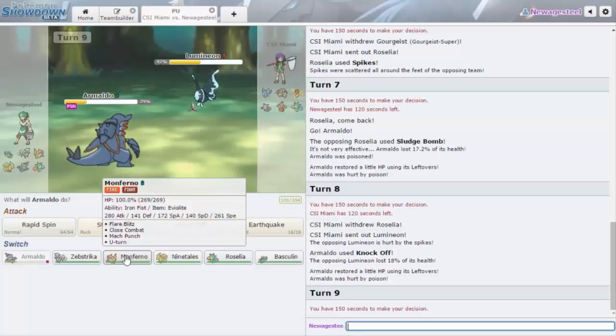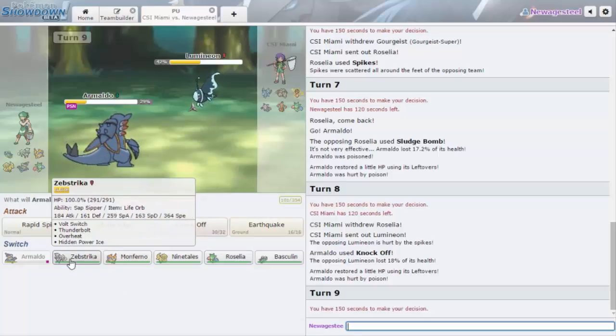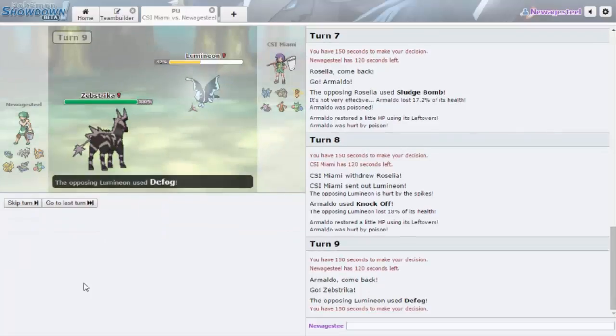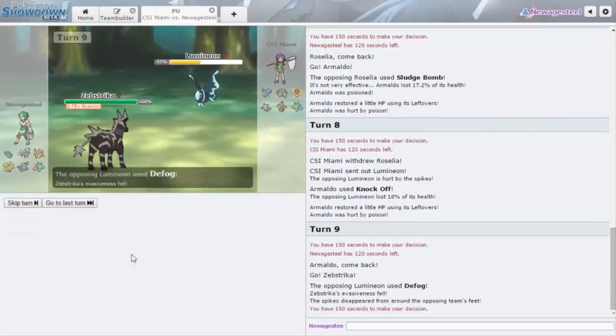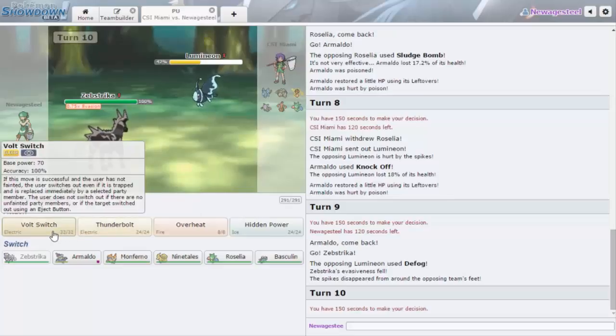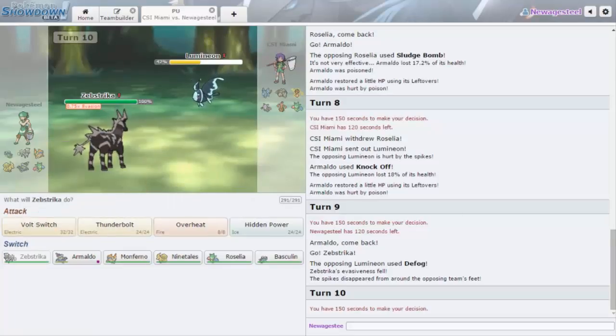If I go Roselia, that gives him a switch to Rotom. Kinda wanna go Zebstrika. I'm gonna do that. As he goes for Defog, okay, that works. And here I'm just gonna Volt Switch. I think two Hidden Power Ices will knock him out anyways. The Golem, if he wants to go into that.